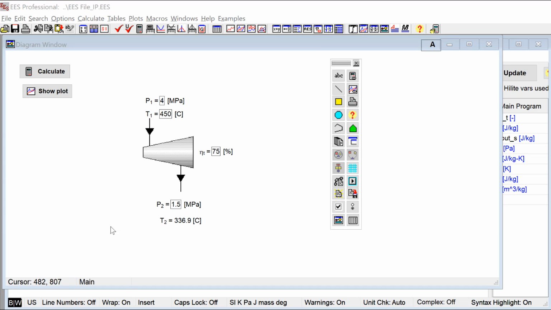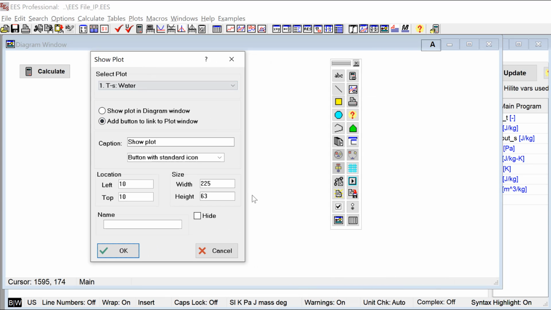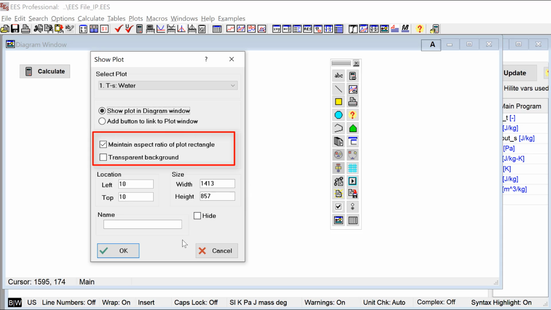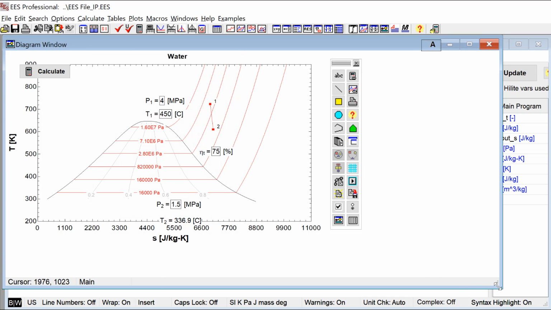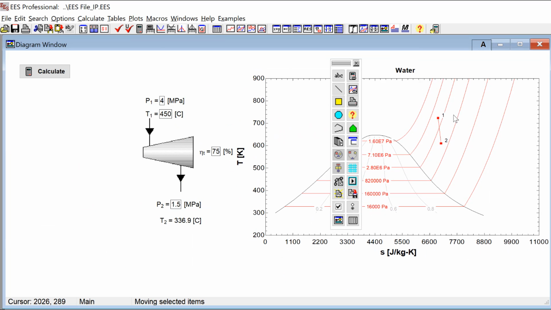So let's maybe go back, and in this case we'll delete the plot button and add another plot button. So we'll go back to the Add Plot Access button again, and this time because I have the professional version here, you can see that I also have the option of showing the plot in the diagram window. So let's go ahead and click that, and you'll see that the dialog changes a little bit, and it allows you to control the appearance of the plot. So if we click the OK button, you can see that the selected plot now appears in the diagram window, and it has these 8 handles that allow me to move it around and resize it however you like.